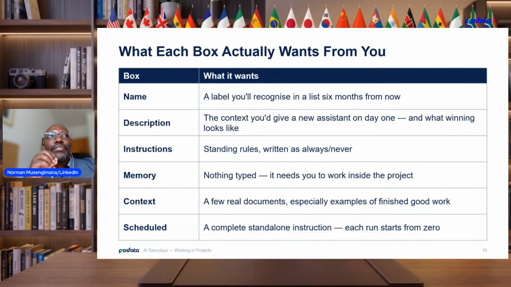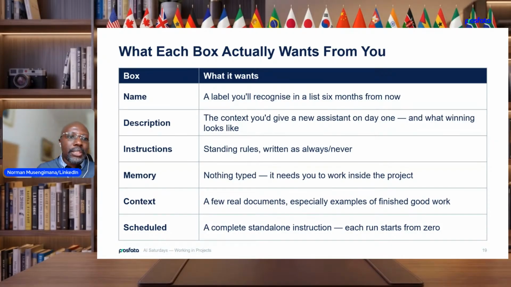Like for the one I use for RFP, it's clearly written RFP for ABCD. The one I use for email is clearly written email. So don't label something that is likely to confuse yourself if you haven't used that project for a while. If I show you my account, it has probably a lot of projects, so I have to be able to look at the project and know what it's all about.